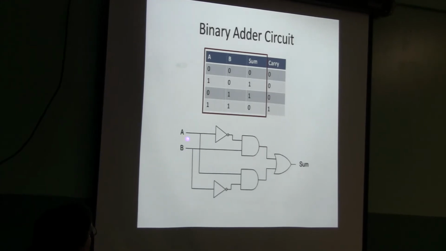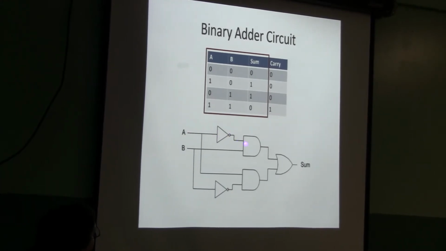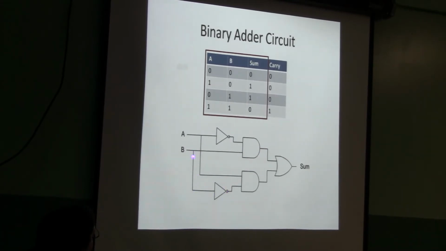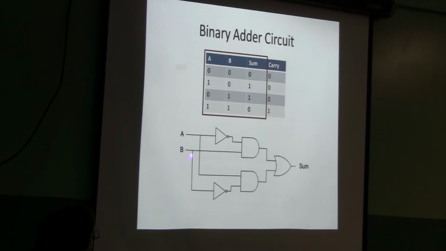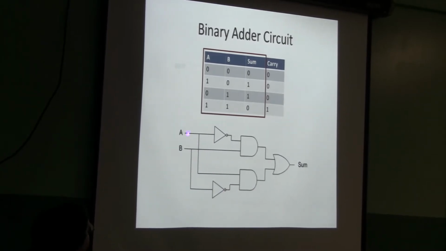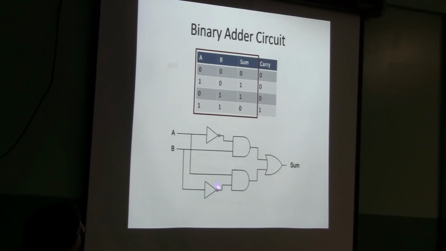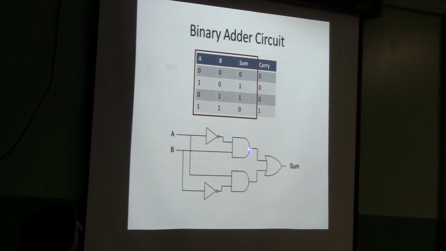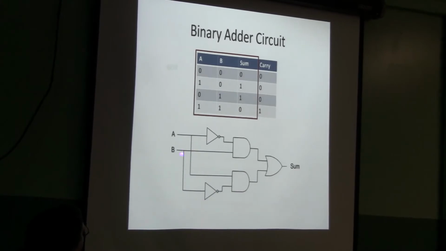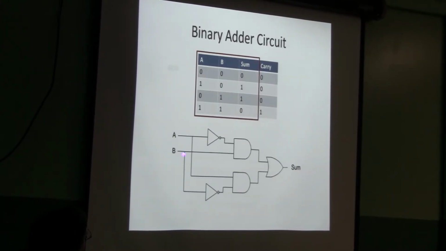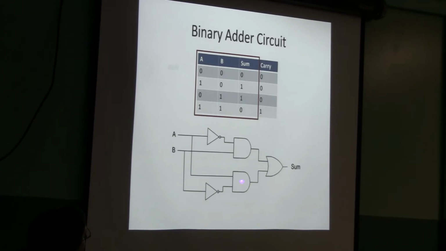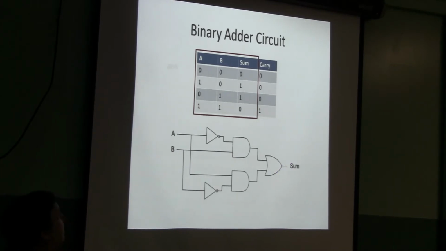If B is on, A is off, this would be a 1 here. This would be a 0, so that's 0. If B is a 1, then this is a 0, and A is a 0. Hang on a second. If B is a 1, then this is a 0, so that's off. But if B is a 1 and A is a 0, then this is a 1, this is a 1, so that's off. So there you go, your sum is 1.